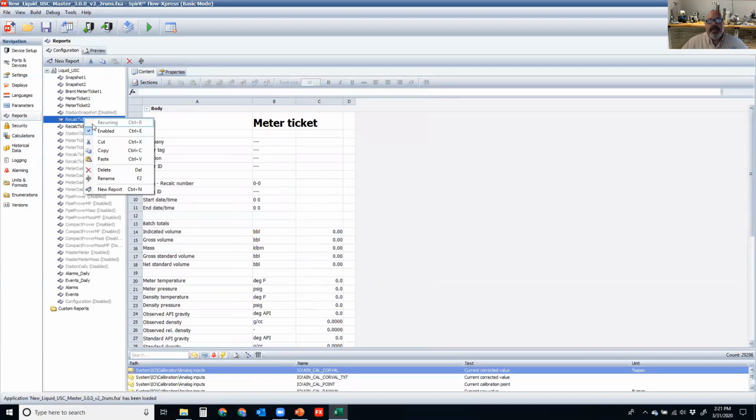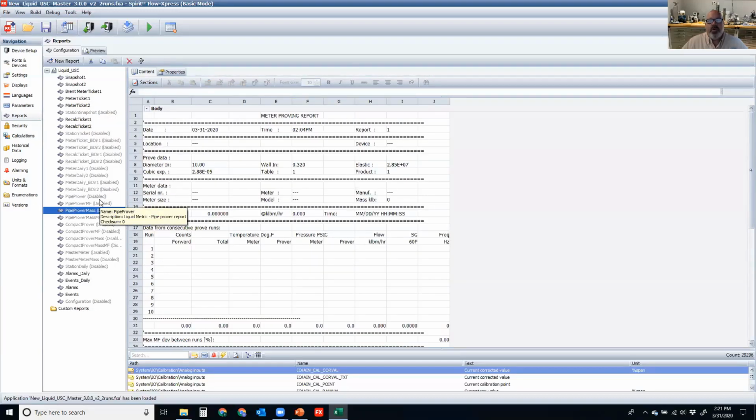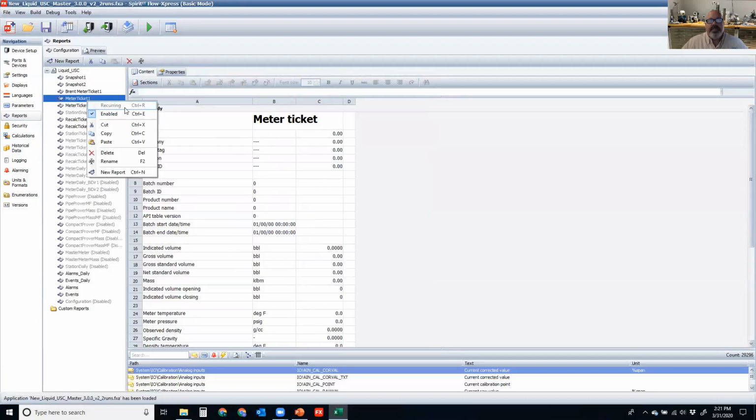The last thing is, is it reoccurring? Meaning that we have reports, and the same with displays, that can be reoccurring if I have multiple modules. So for every module I have in the system, I can make this report occur for that particular module. So module 1, 2, 3, 4, 5, 6. I just need to make the report one time, and if I make it reoccurring, then it will create its own instance of modules 1 through 8 to create these reports for the runs.